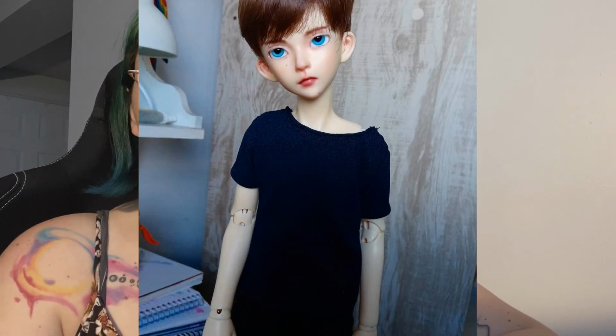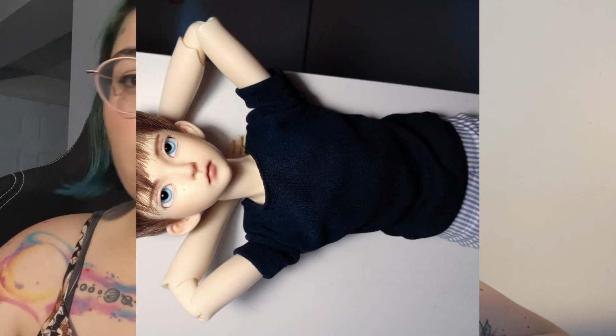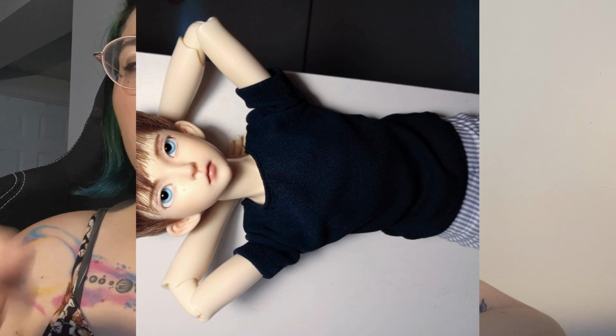And my other favorite is Jessie Olive 304. She has a Mystic Kid Jean. She modded this one or had it modded. I don't know what it is about him, but I love him. I just adore him. I want him. But I know that if I bought my own Mystic Kids Jean, he wouldn't be the same, or I wouldn't love him as much unless I fully ripped off the idea and the way she styles him.